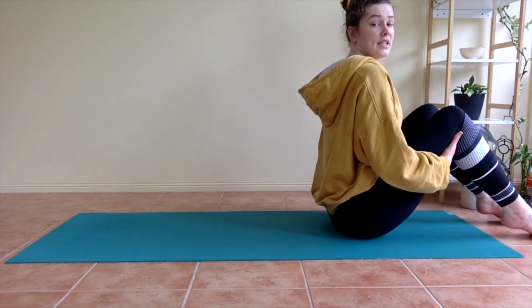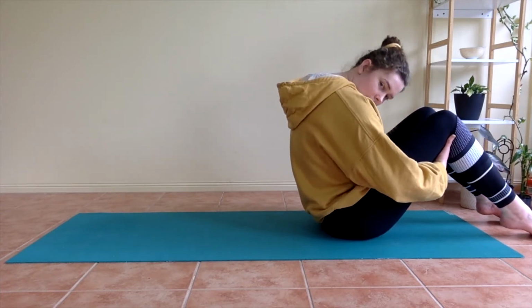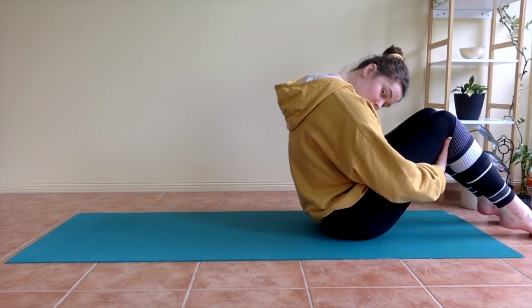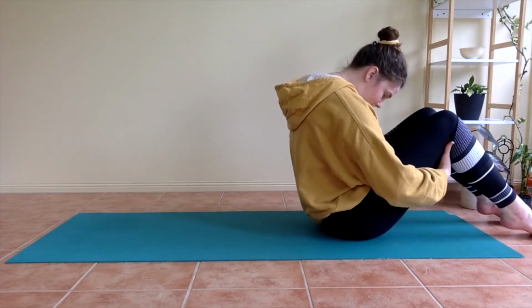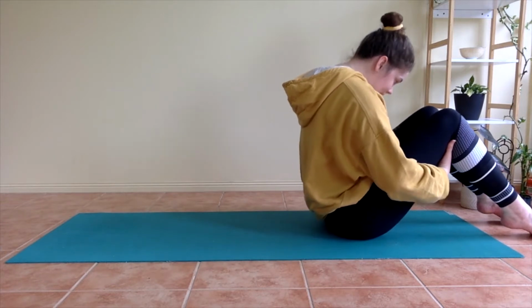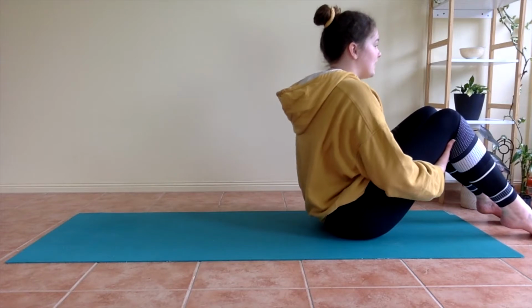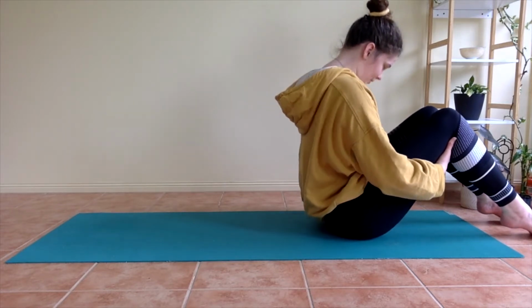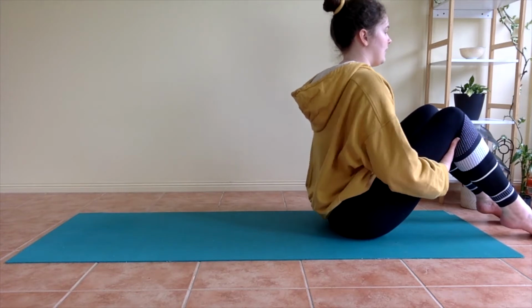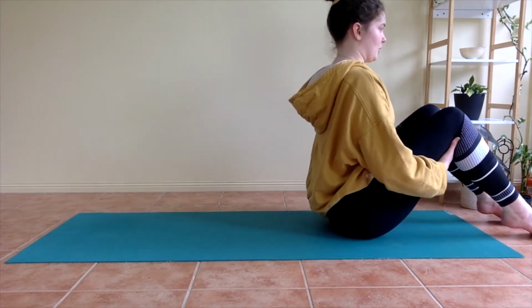Alright, practicing your C-curved spine to start. So as you inhale, we sink, tuck, and bring that chin all the way in towards your chest. So we're looking for that nice C shape through your back. As you exhale, we're sitting up as tall as you can, beautiful straight spine. Inhale, sink, curl, tuck. And exhale, coming up. Once more, inhale, curling down. And exhale, sitting up tall.